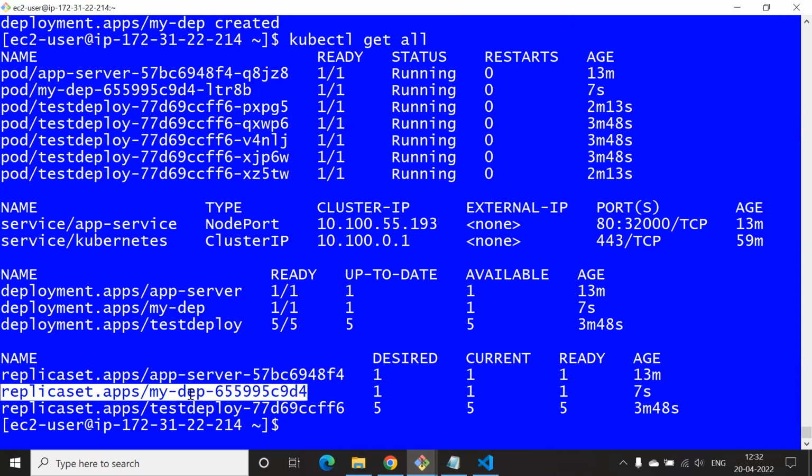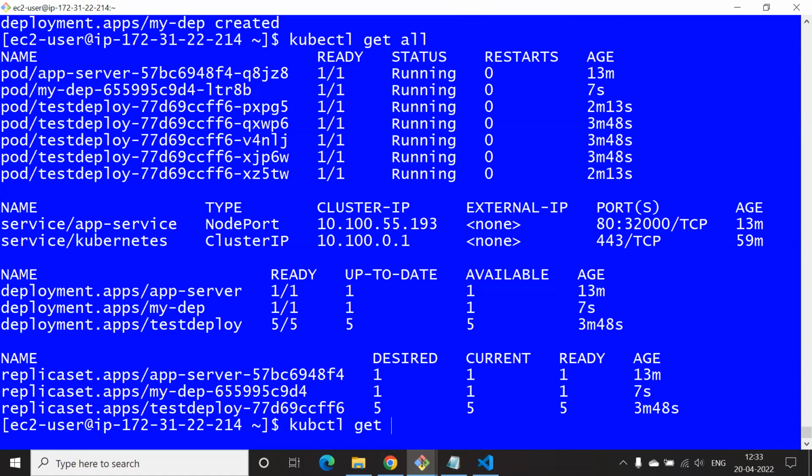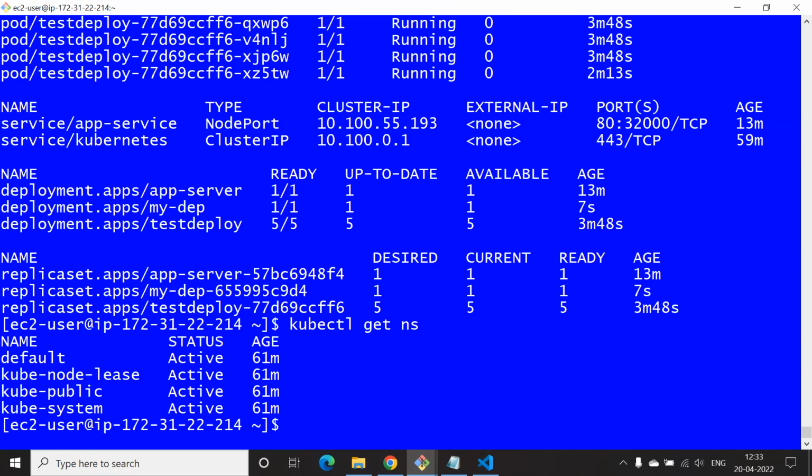Another quick thing we will do is a quick pod test here. This will take time. Just do a kubectl get ns, ns for namespace. There's something called kube-system.